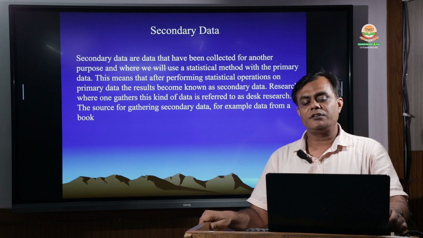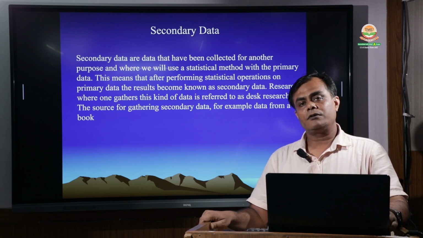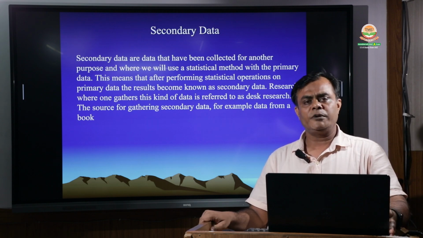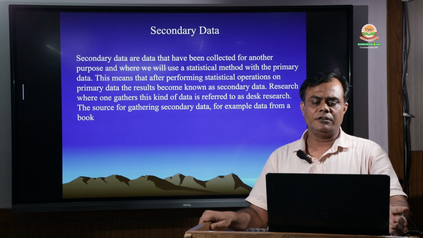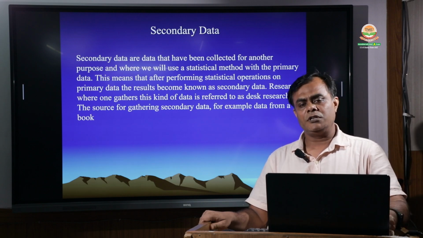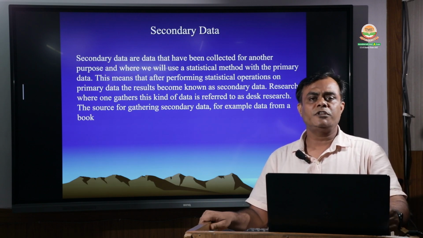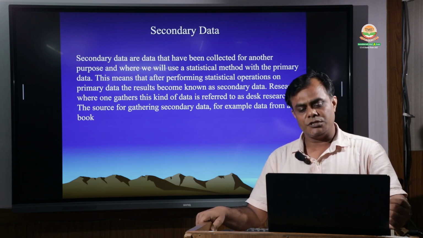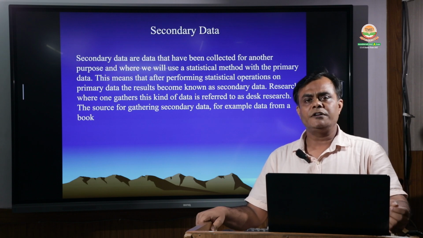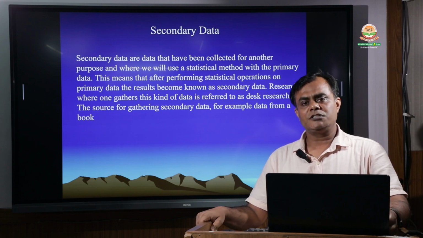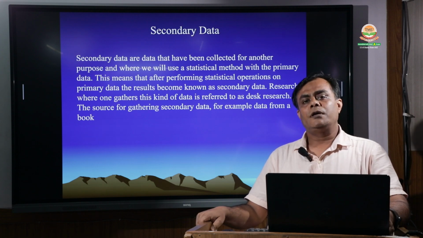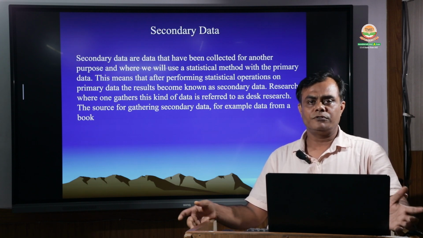Sources for gathering secondary data, for example, are books, journals, different archives, or different publications of non-government or government organizations, domestic or international organizations. There are a lot of sources from which we are getting data, and today we are getting data through different search engines if we have an internet connection, because at this time access to the internet is very easy for approximately every citizen of the world.